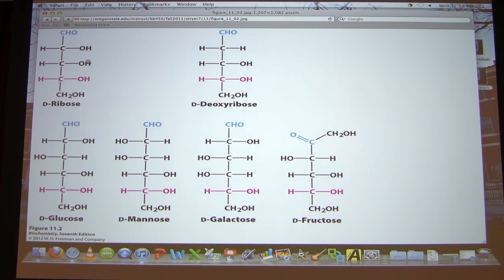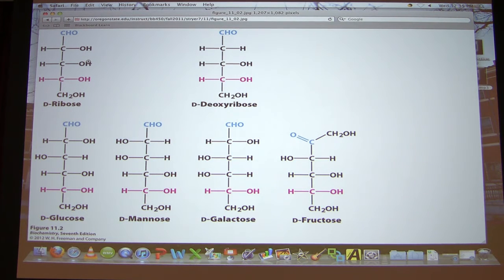Now, these actually are quite common. They're quite similar to each other. Let's look at glucose and fructose, for example. The only difference between them is glucose is an aldose and fructose is a ketose. Because if we look at the configuration of the OH groups, all right, this one is lacking an OH on position 2, so we go to position 3, it's on the left, position 4 on the right, position 5 on the right. Glucose and fructose are identical, except for whether they're ketose or aldose.